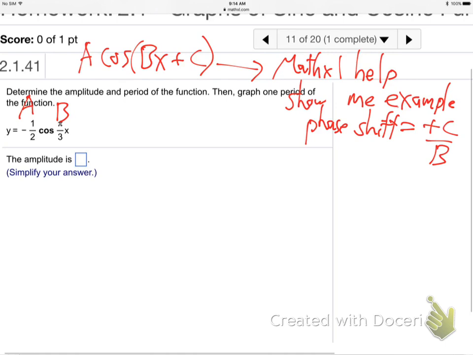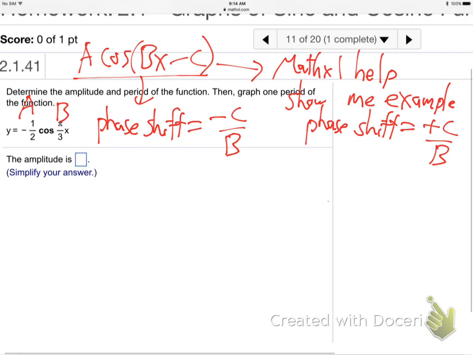I'm doing it a little different, which I think will be easier, so I hope I'm not confusing you. I'm just going to say the phase shift is negative C over B. They're saying it's positive. We're saying the same thing in different ways, like saying one or uno. We're speaking different languages. Math Excel, in their original setup, said, hey, we'll just call this minus C. They just said, pretend the original thing is minus C.